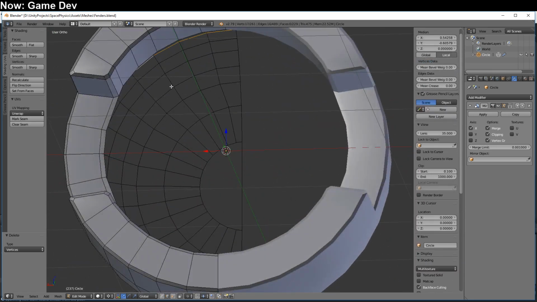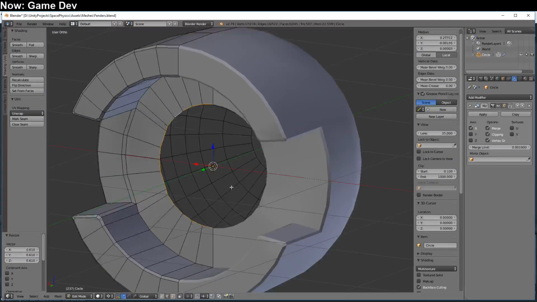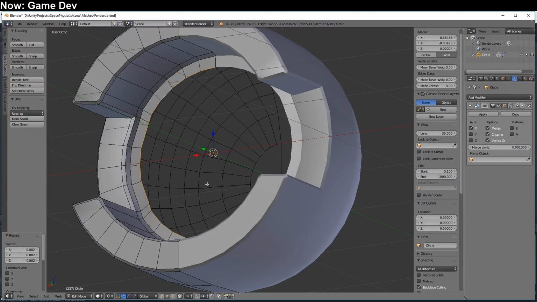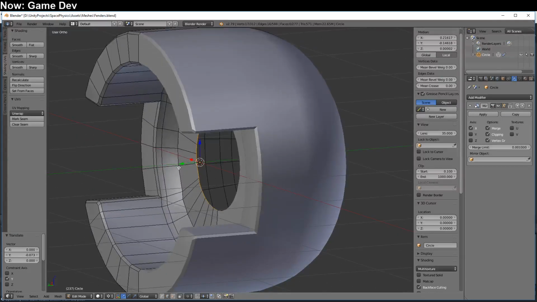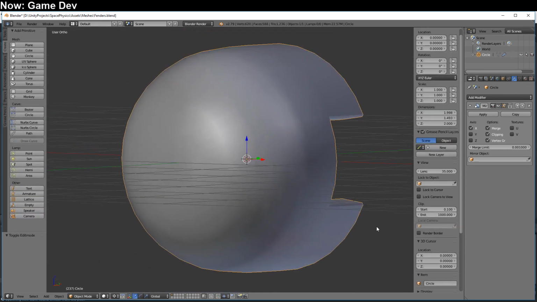So we're going to go ahead and re-extrude this interior face. It's not a big deal. In fact, it might be even easier than it was before. There we are. So let me extrude again. And then we extrude again. And then we extrude again. And then we seal it off. There we are. That's better. All right. Basic armor setup.